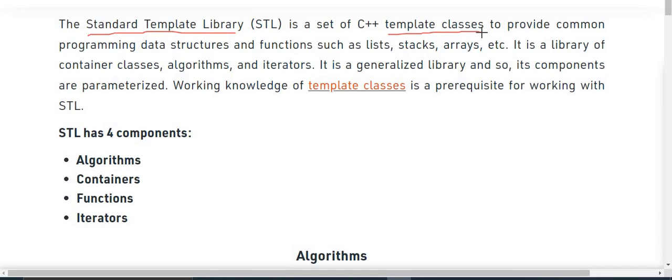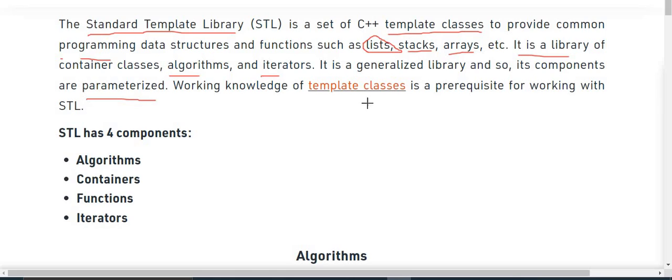STL contains templates that are predefined by C++ and ready to use to provide common programming data structures and functions like list, stack, arrays, etc. It is a library of container classes, algorithms and iterators. It is a generalized library, and so its components are parameterized, as we can send a parameter or argument list when we call these container classes or templates.